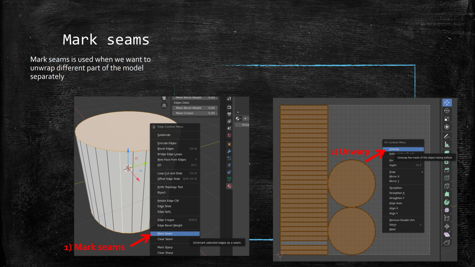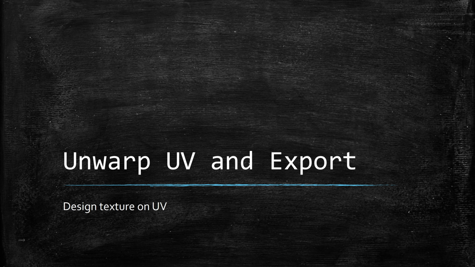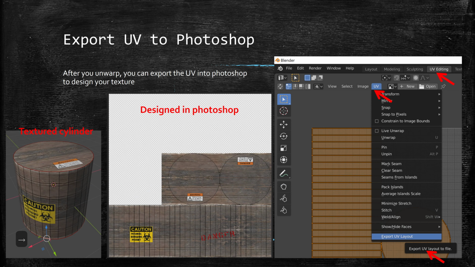Okay, moving on. So now that we've got a UV unwrapped, basically we've got to do some design on it using Photoshop. The example is kind of from the right to left. With the thing that's unwrapped, now we want to export the UV. So basically, we are trying to export the thing that was unwrapped onto a picture, and then throw it into Photoshop, give it some design, and then put it back onto the model itself.